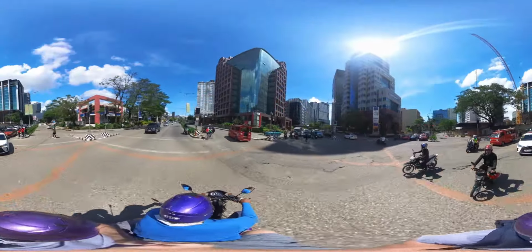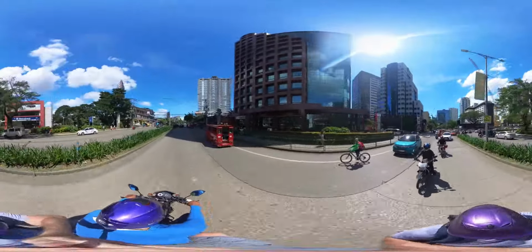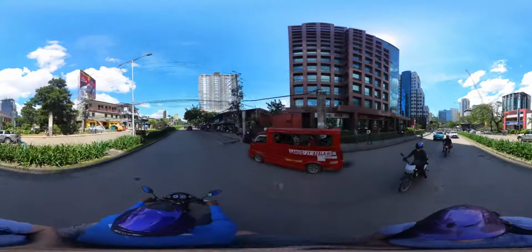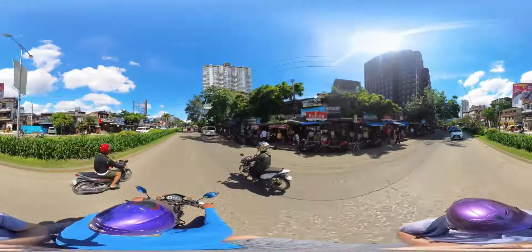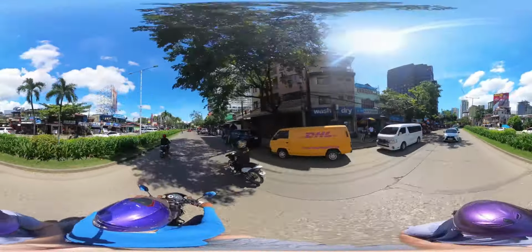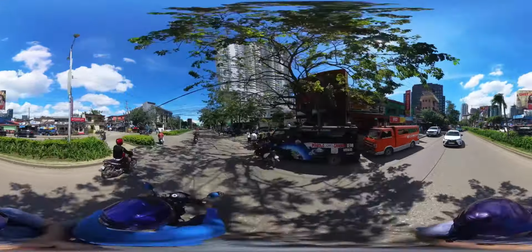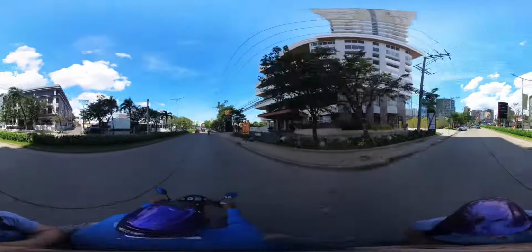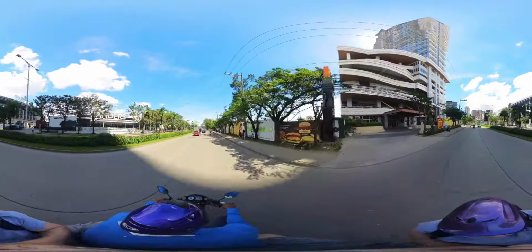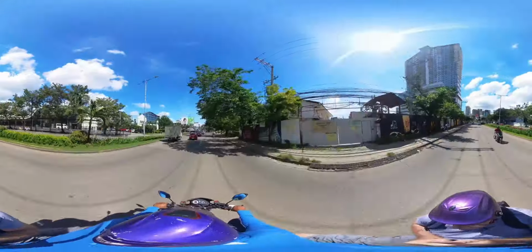Ayala Mall is just to the right there, and we're turning on Cabahug Street. If you point the camera again in the direction that we're going, that tall building to center right is the Taft Eastgate condominium. Eventually it's going to be several towers. It was delayed for a while, but now it's going up very rapidly. It is not occupied. They do have some retail shops open on the first or second floor. I've done a video of their model units many years ago, and I'll probably get over there and do one again. Landers, which is kind of like a Costco, is just to the left, convenient to that.